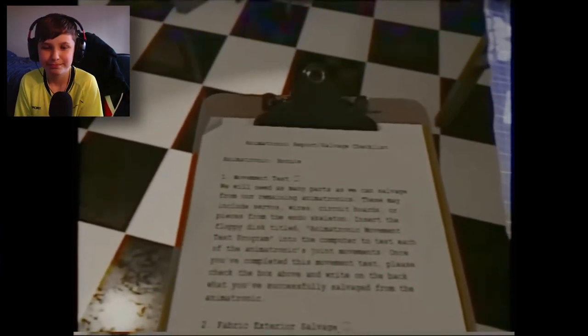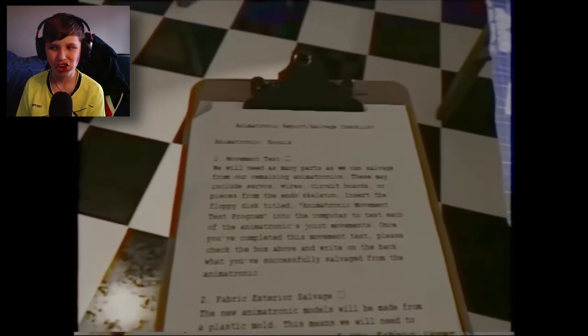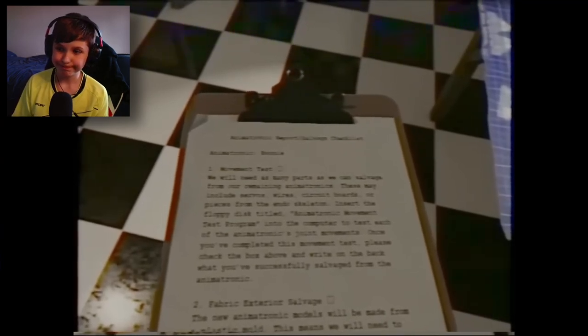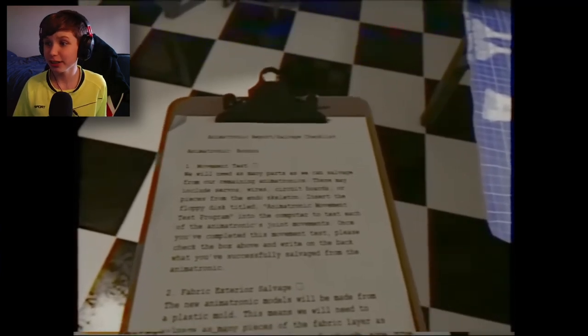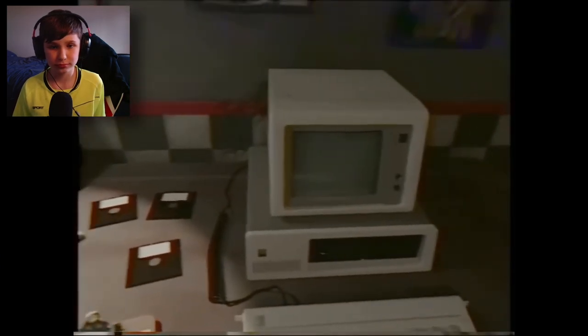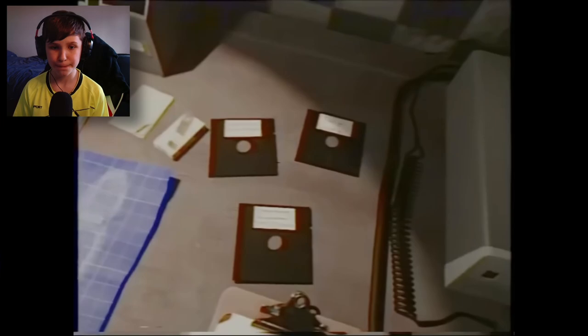All right then. We will need as many parts as we can salvage from our remaining animatronics. These may include servos, wires, circuit boards, or pieces from the endoskeleton. Insert the floppy disk titled Animatronic Movement Test Program into the computer to test each of the animatronics' joint movements. All right. Okay. Sounds simple enough. All right, let's get the computer on, get this thing hooked up, and let's see how this movement test goes.